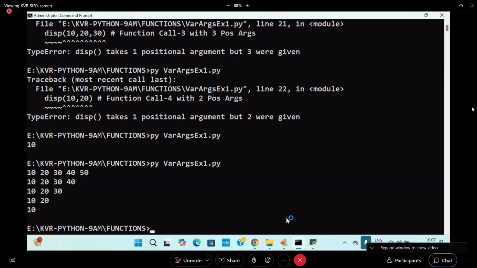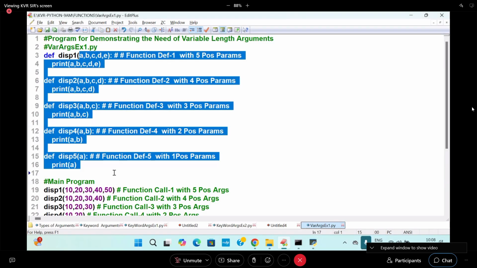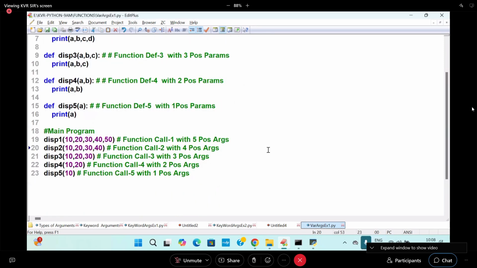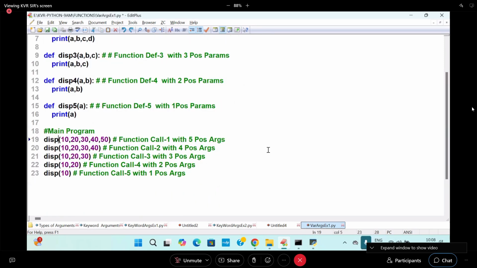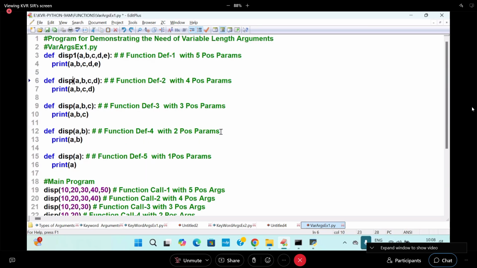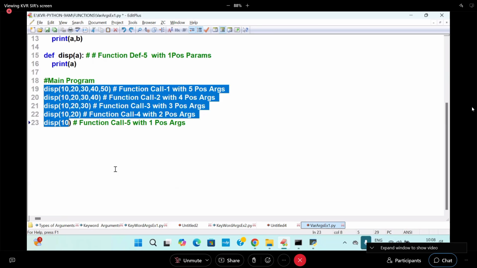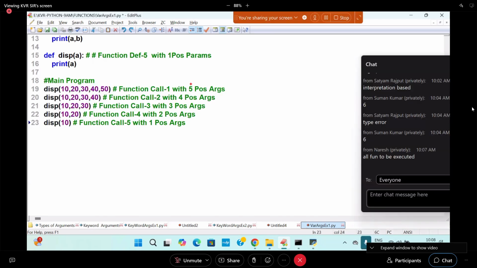Now, my interest is what? This is anyhow you understood. My interest is not to give what? Different function calls. My interest is to give what? Family of similar function calls with what?